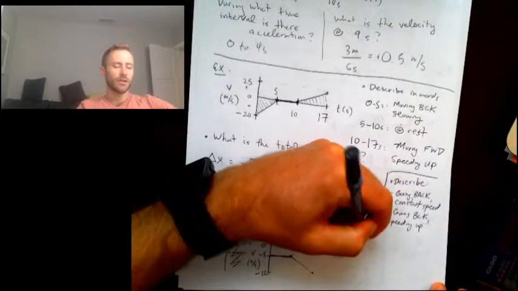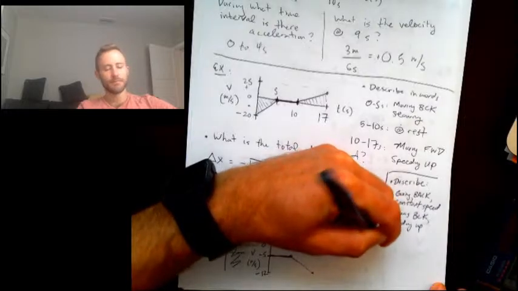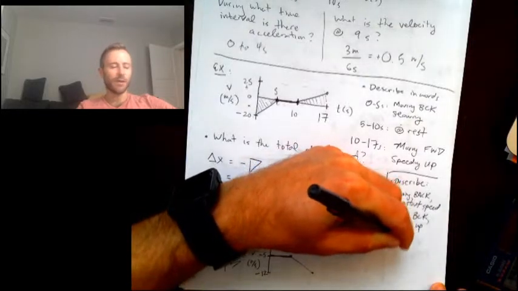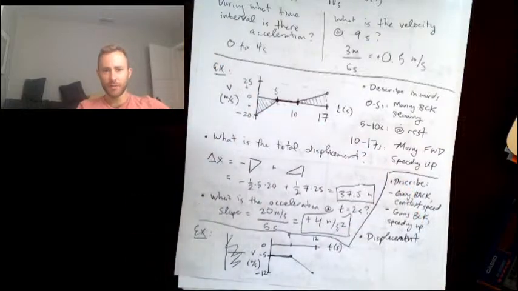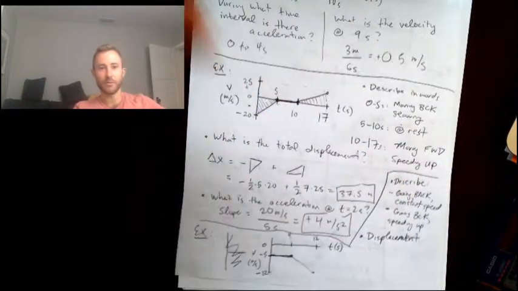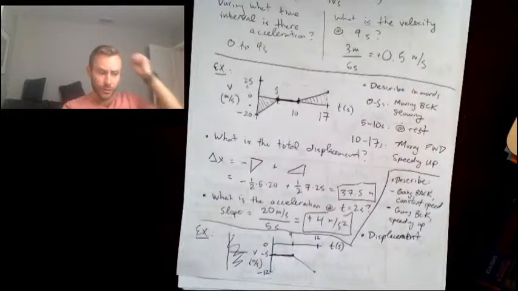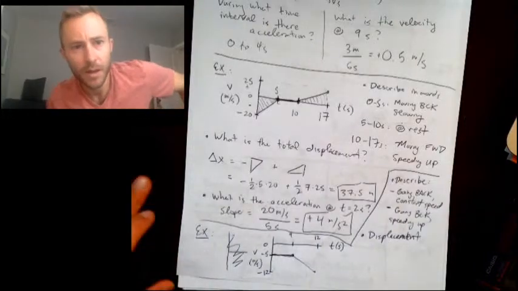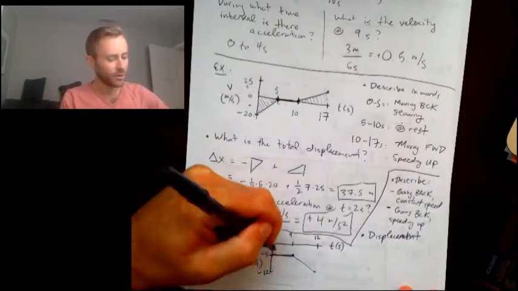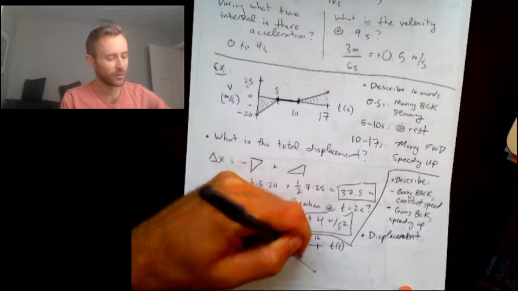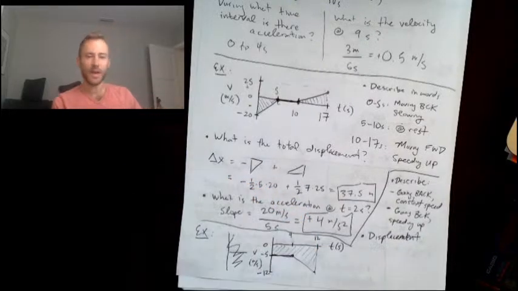Next, I would like to calculate the displacement. If you have a velocity time graph, the displacement is the area under the curve. Okay. Now this one's a little bit trickier. I will always give you areas that can be sliced up into rectangles and triangles. So the area under the curve is going to be this space right here. So it's asking for that area. And how you break up this area is up to you.